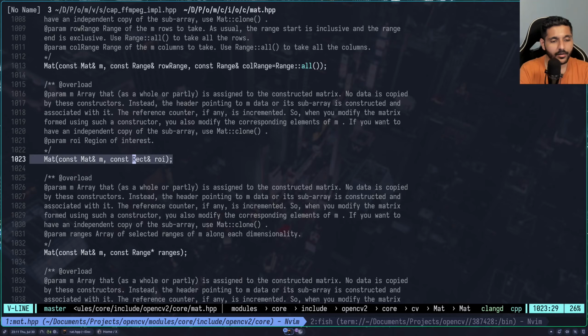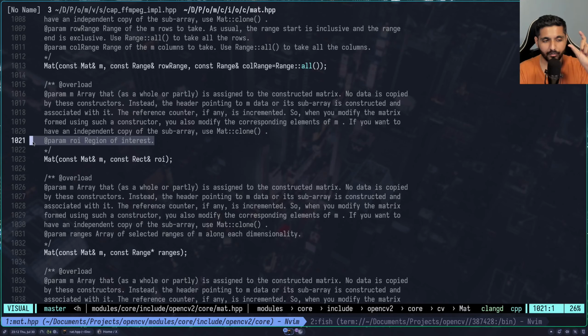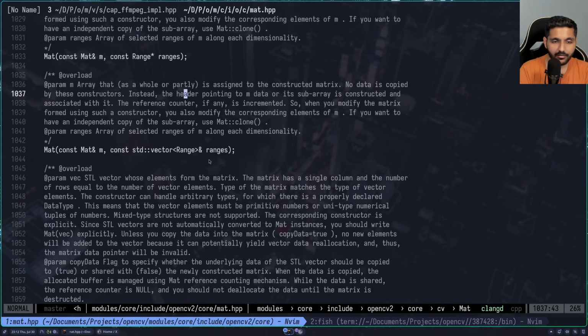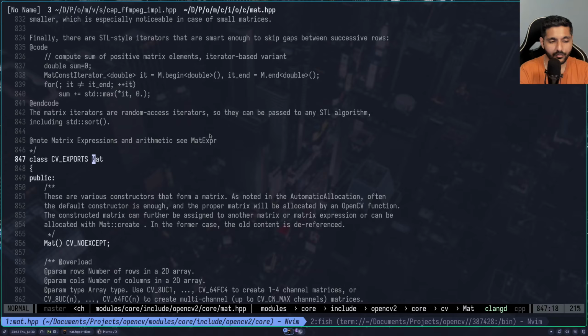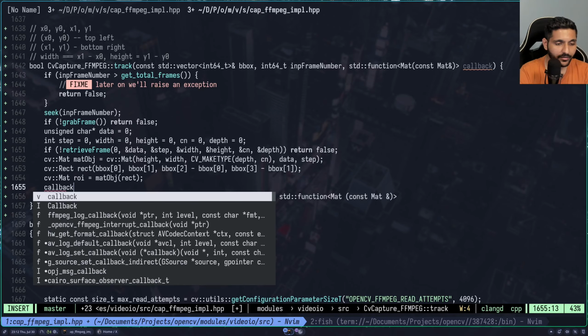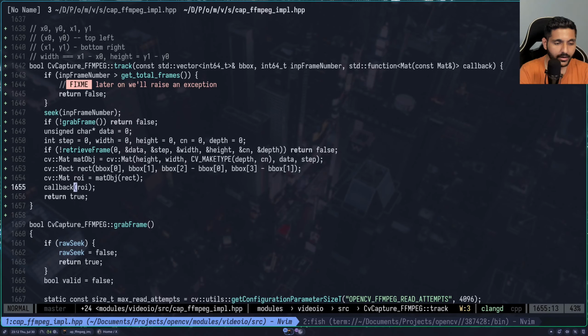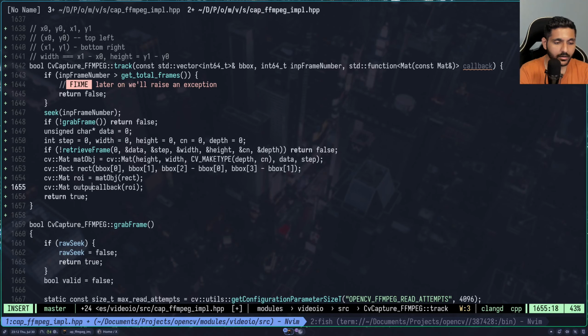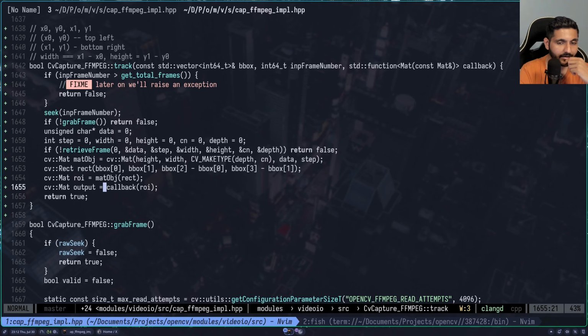So whenever you pass a rectangle object, it's essentially going to give you that particular region of interest. That will work for our case. You can look at the overloads if you are ever confused about what all exists. In this case, we have already figured that out. Now we are safe to call ROI, which should also give you the output mat.